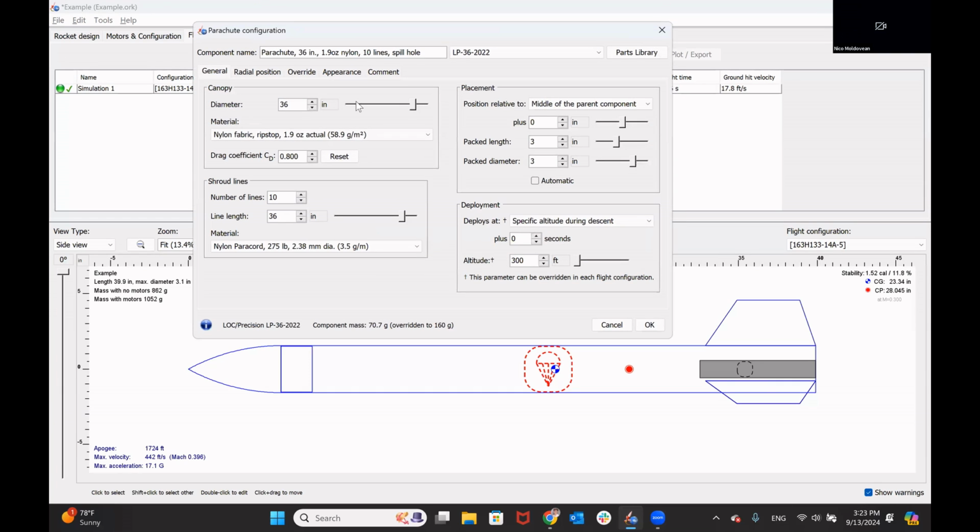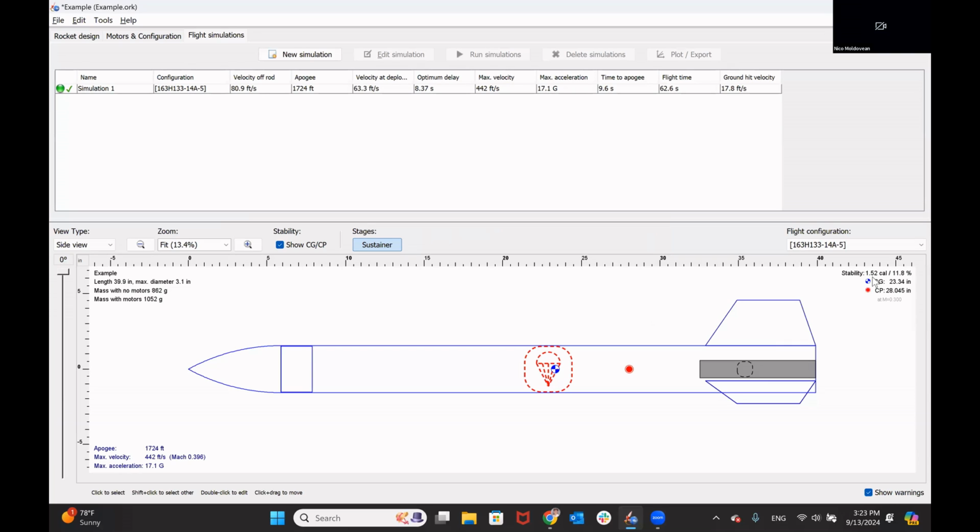We have the 36-inch diameter parachute right in the middle of the rocket. The stability is between 1.5 and 4.5. We're at 1.52. That's amazing. Our off-rod velocity is over 50 feet per second, and our vertical flight profile graph looks good. So that's incredible. We're done with our design already. The next step is to export this design to make sure we have the paperwork done for that, and to move on to actually modeling the rocket in CAD, which is computer-aided design, 3D modeling.